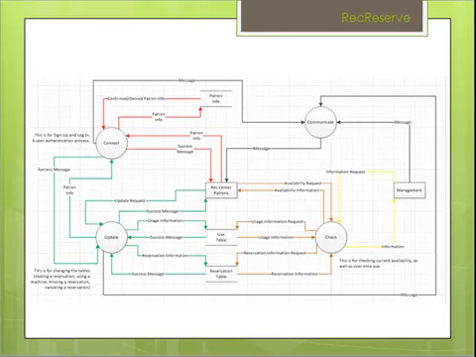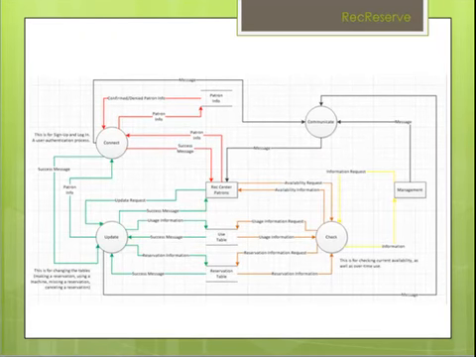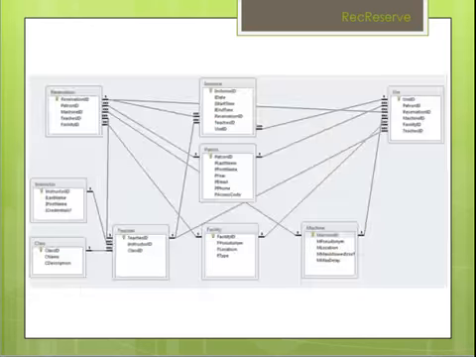Our Level 0 data flow diagram shows how rec center patrons and employees will interact with the RecReserve system. For a more detailed description, see the system design page on our website or our previous videos. The database aspect of RecReserve can be modeled with this entity relationship diagram. Each of the tables represents a specific entity we think is worth capturing data about. For a data dictionary and a more detailed description of the database, please refer to the system design page on our website.